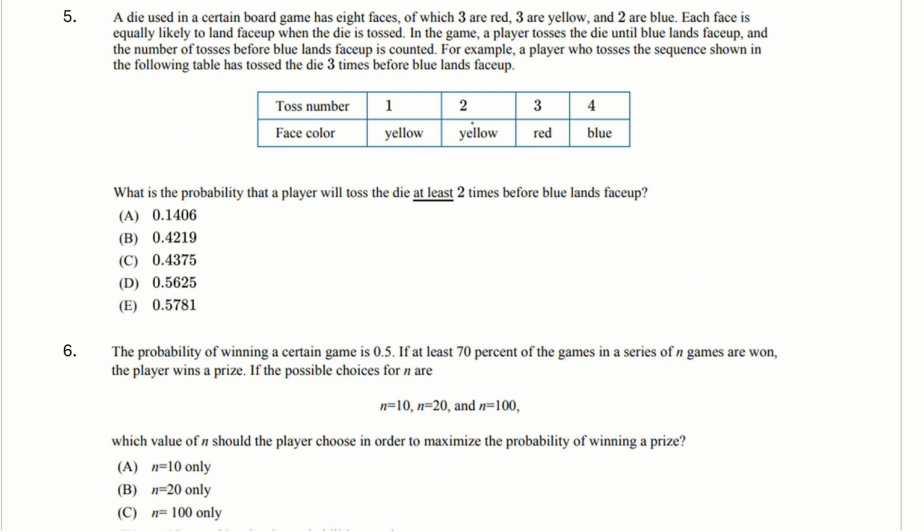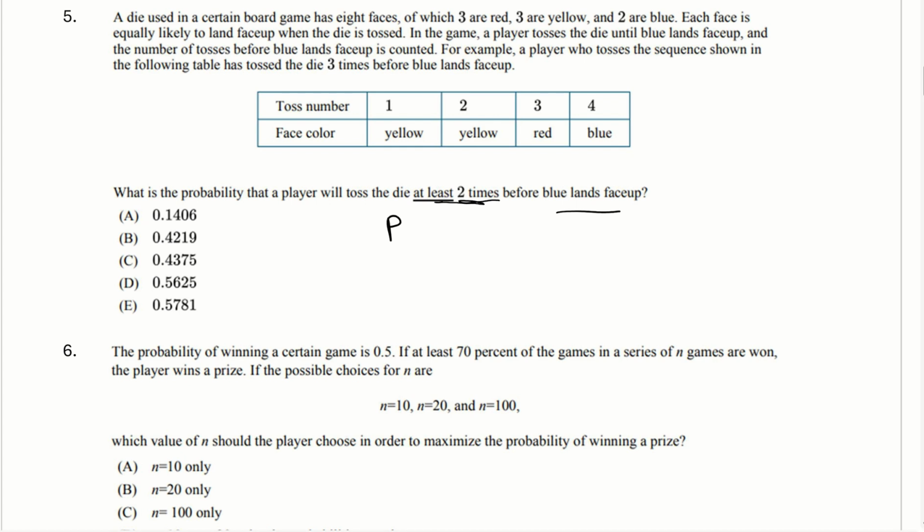Okay, so this looks like a geometric distribution, because you keep doing it until you get success. So it satisfies BINS-like conditions: the first occurrence of success, so you keep going until you get success, and in this case the success is it lands blue. Trials are independent. Binary, success or failure, in this case blue or not blue. And the probability of success is the same. So it looks like it's geometric, and we can use the geometric formula.